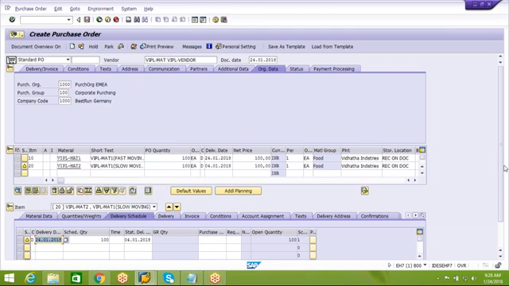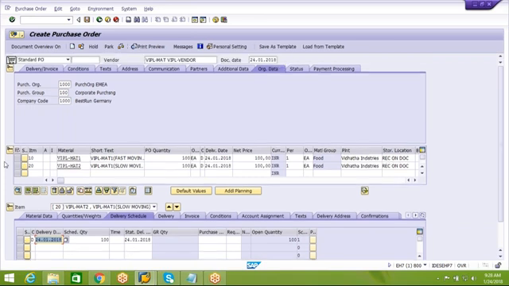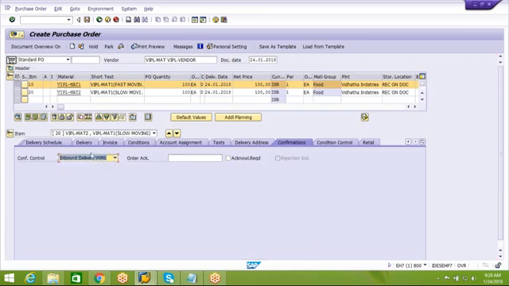Anyway, we are going to discuss this elaborately in our classes. Here confirmation control is maintained for line items 10 and 20. Now I am saving this purchase order.